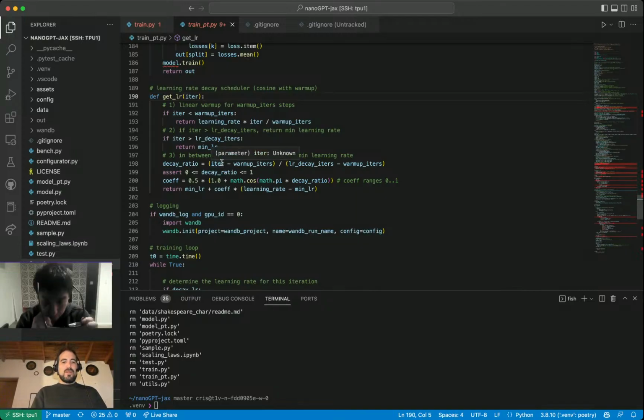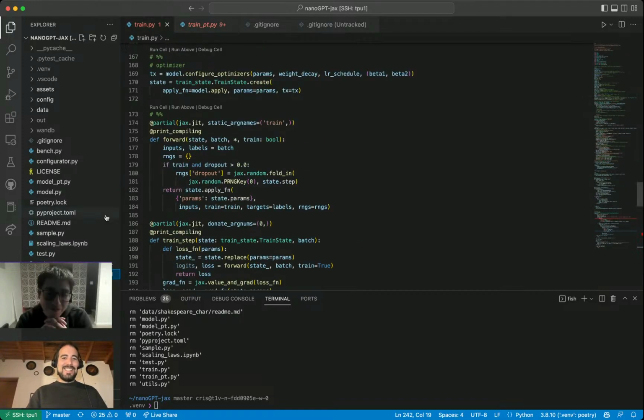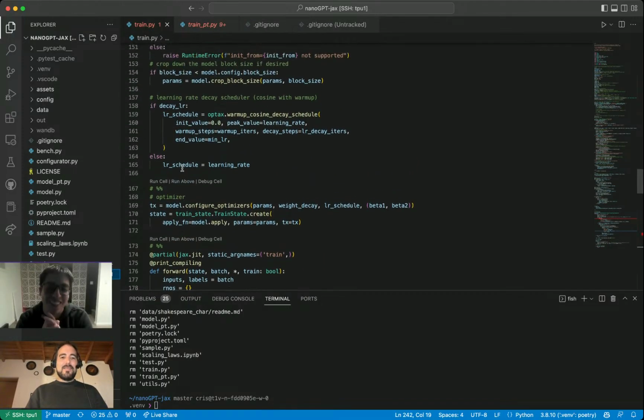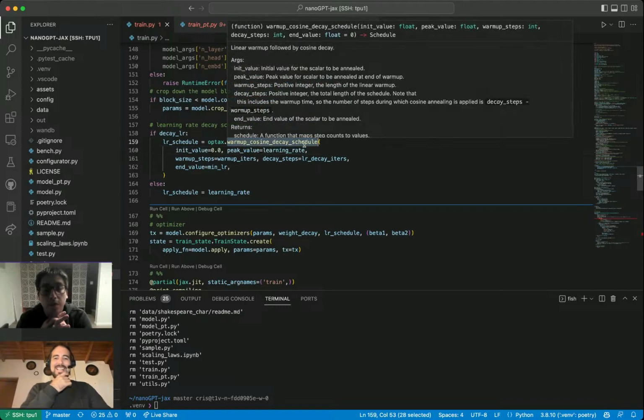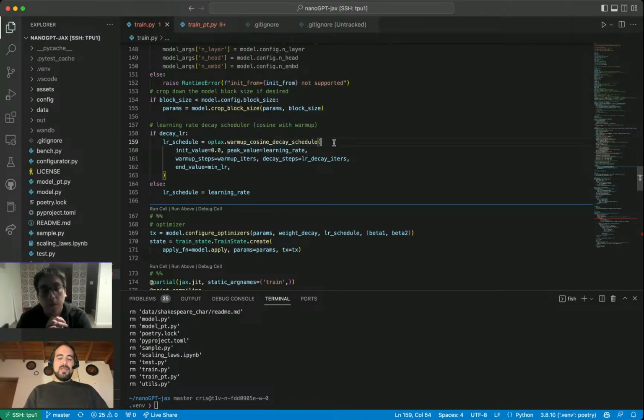So it turns out, and I think David already knew this, but I didn't at the time, that the schedule is already exactly implemented in Optax. It was good that I reproduced it because I could check it numerically. I figured this was the exact function numerically. I did this offline.